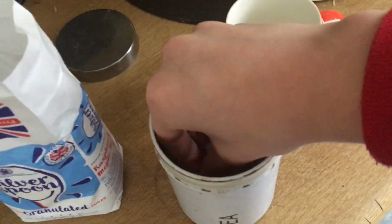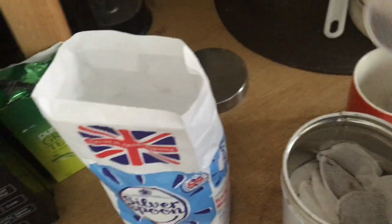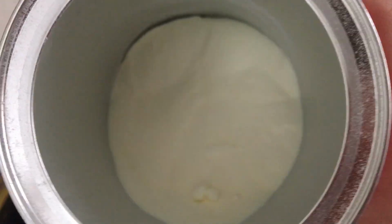Bags out. One, two, and now... I don't think I've ever even tried this in coffee, so I haven't any idea if this works as a milk alternative for coffee in itself, but there we go, I just poured a bunch in there. See what it does. Oh, this is gonna be risky.